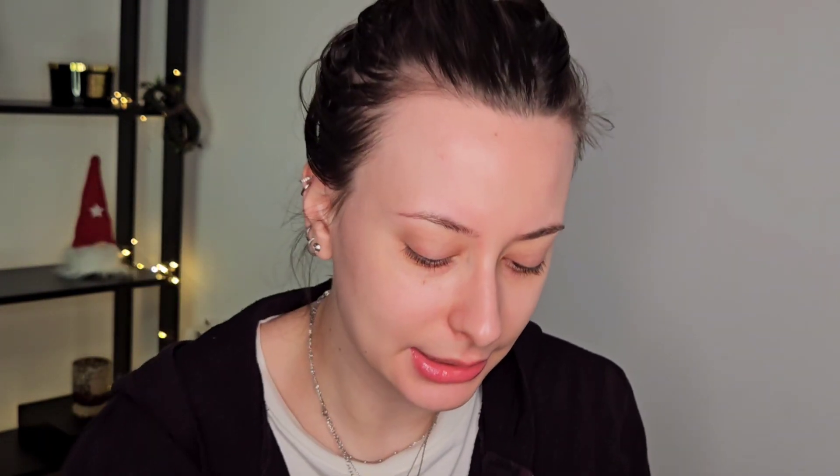So let's start with primer. I recently purchased the NYX Plump Right Back, so let's apply that one. Recently I purchased some makeup — not a lot, but I am on a low buy. I bought this NYX primer because I wanted to use my points to get a palette for free. This is the one I got — it is the Ultimate Festival palette. I don't know if we are gonna use something from here today, but I do enjoy this primer.